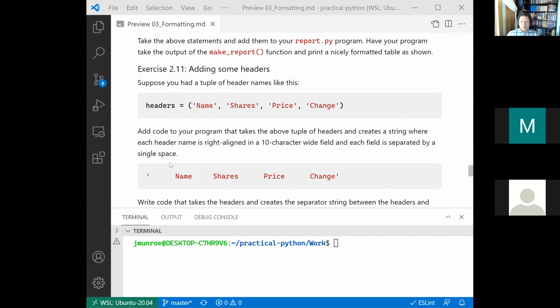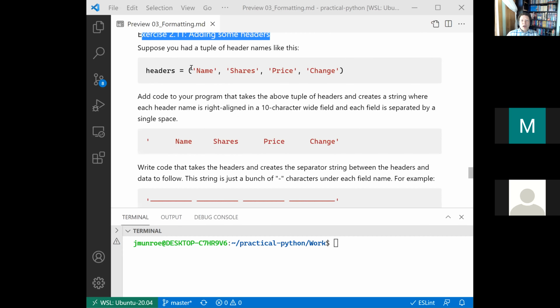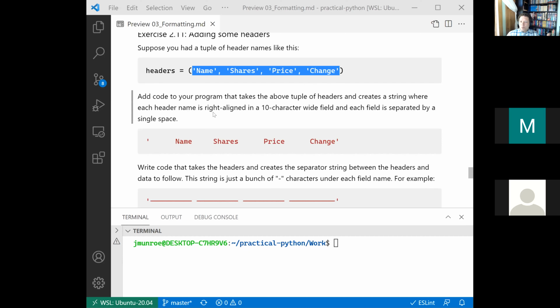Okay, so we talked about headers. I was giving Mohammed the recommendation that you should put in headers. This is exactly what this exercise asks you to do: when you're printing out a table, go ahead and put in the titles and put in lines underneath them just to make it look a bit prettier. You want to put lines, as in horizontal dashes, underneath. Now, a trick with formatting is that you want to make sure the number of hyphens you use is the same as the width of each one of these columns.